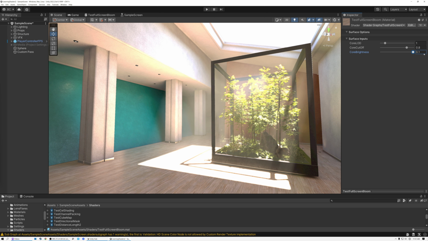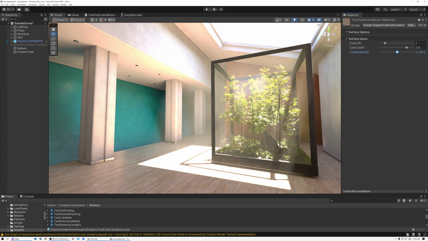If you take a look right there, as I'm adjusting the brightness, you can see that bloom kind of spilling out and overflowing beyond the bounds of where it normally would be. So I'm just going to go ahead and set this to 0.05. And that is the first portion of our bloom. So this is what we're calling the core.